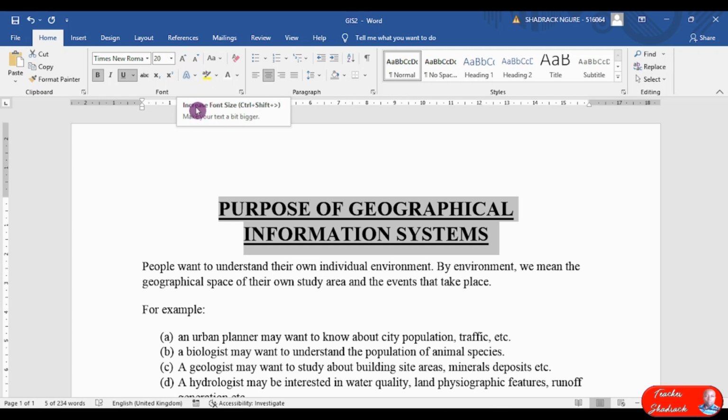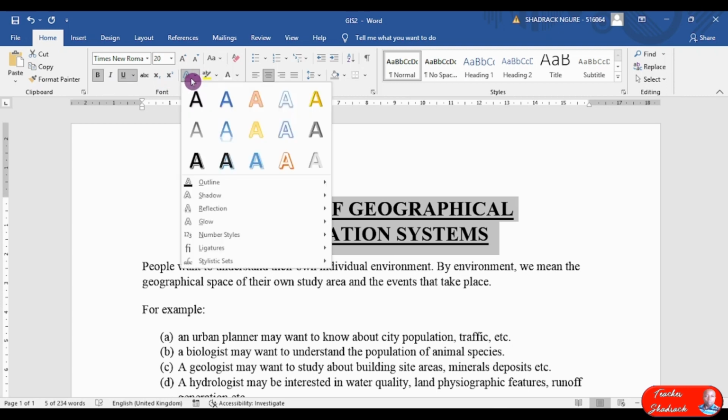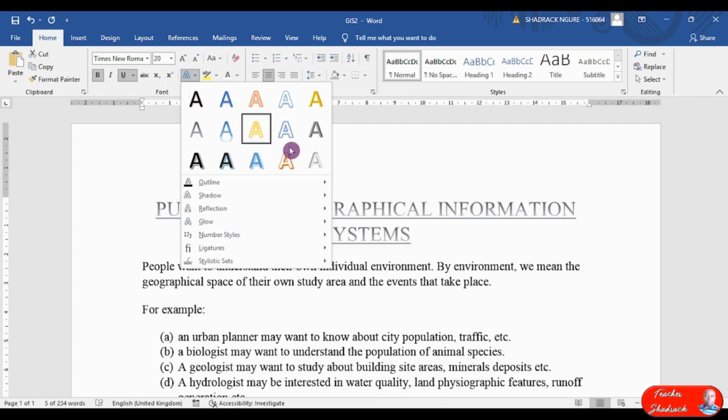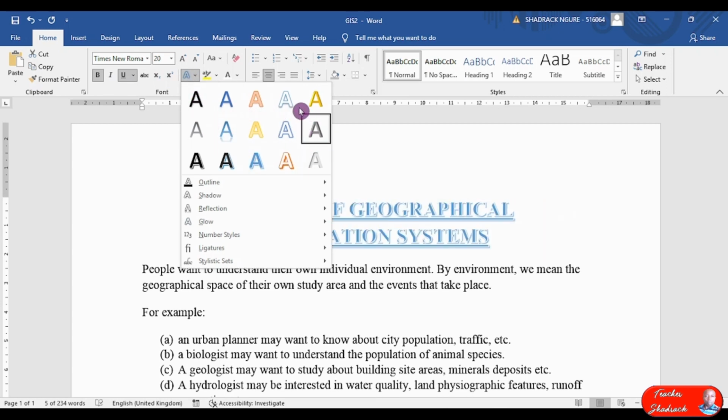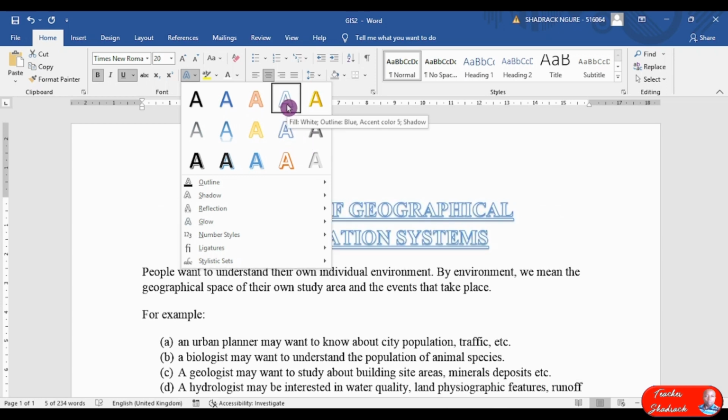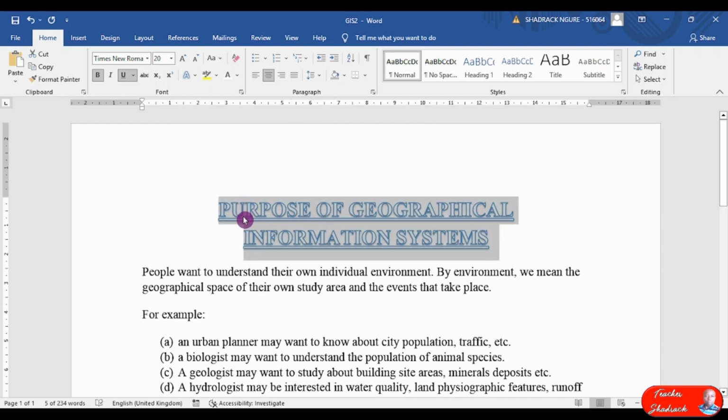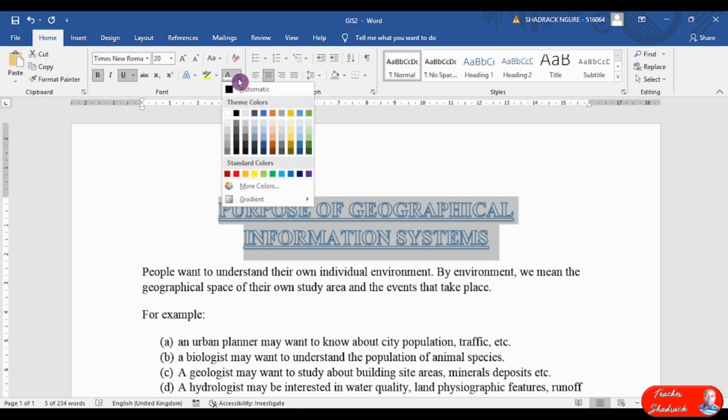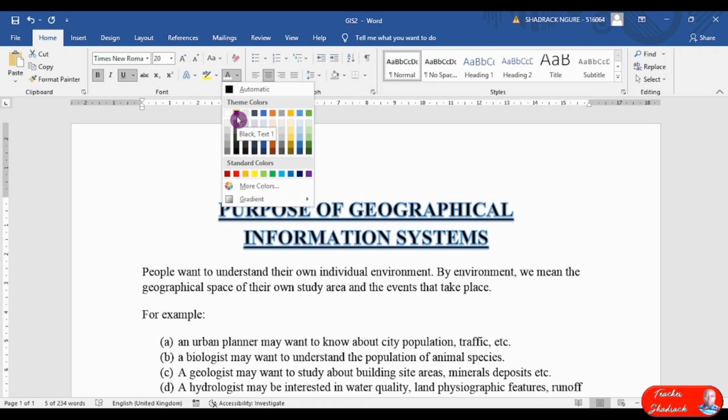So for me to achieve that, I'm going to click the text effects tool here on the Home menu. Then from the preset settings, I'm going to pick one which shows outline. Like this basic one. But now the challenge is that it is showing blue color. The examiner or my computer teacher may not provide me a printer which may print in blue color. So I'm going to make sure that the text is in black color. Font color, black.